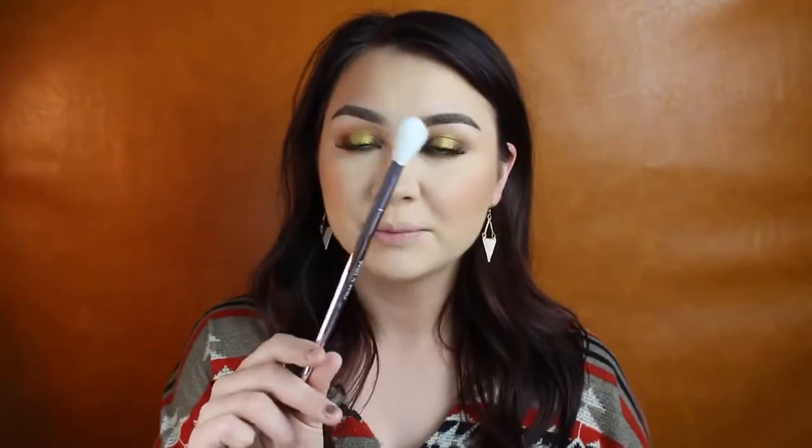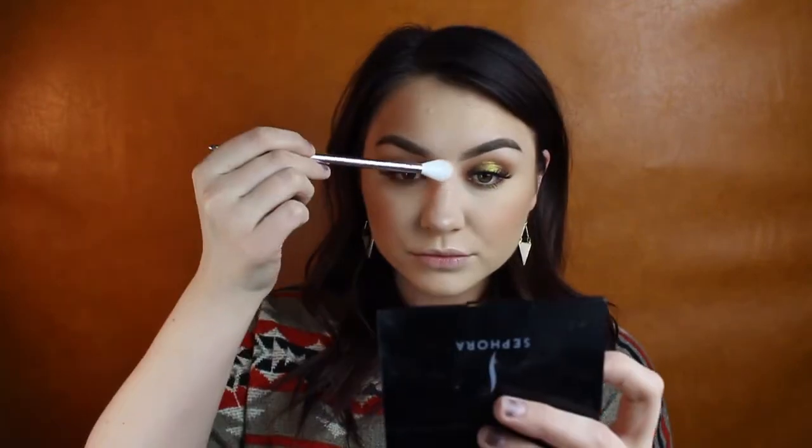So Colourpop also has some powder highlighters that come in the same type of compacts. I believe they are the same price. I just chose not to pick one up. I don't know. None of the colors really stood out to me. So yeah, I just didn't get it. I'm gonna use this little Wet n Wild brush to put on my Flower Beauty highlight. Since my face is so matte, I definitely need to glow it up.